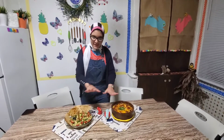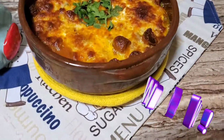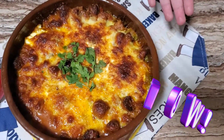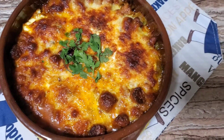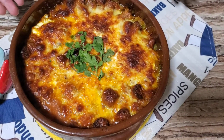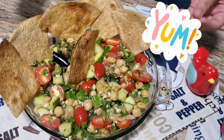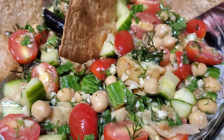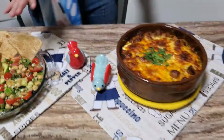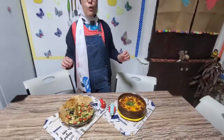Everything is all done. Right here we have our delicious fava beans, the best fava beans with eggs, with mozzarella, Alexandrian style. And here is our amazing Mediterranean salad. Everything smells so good and looks so delicious.